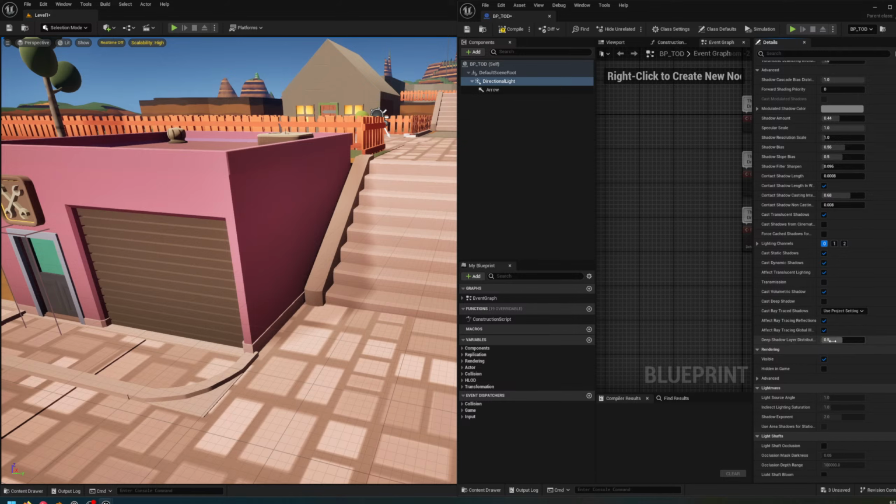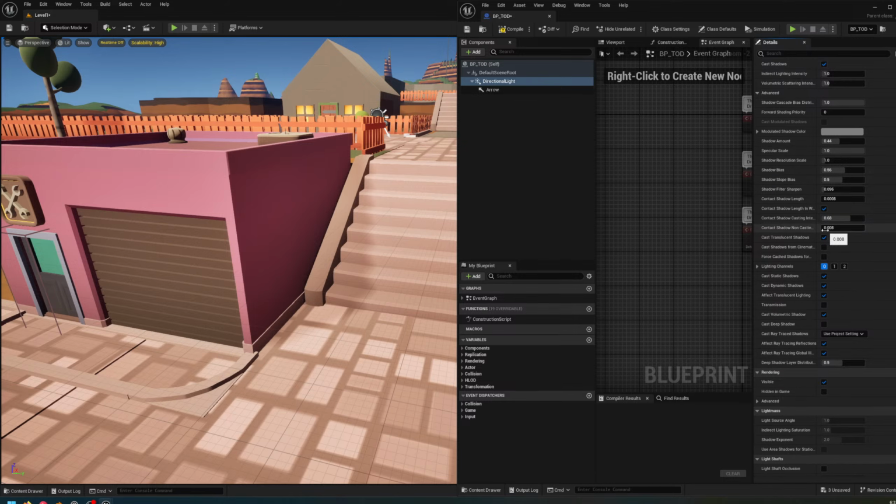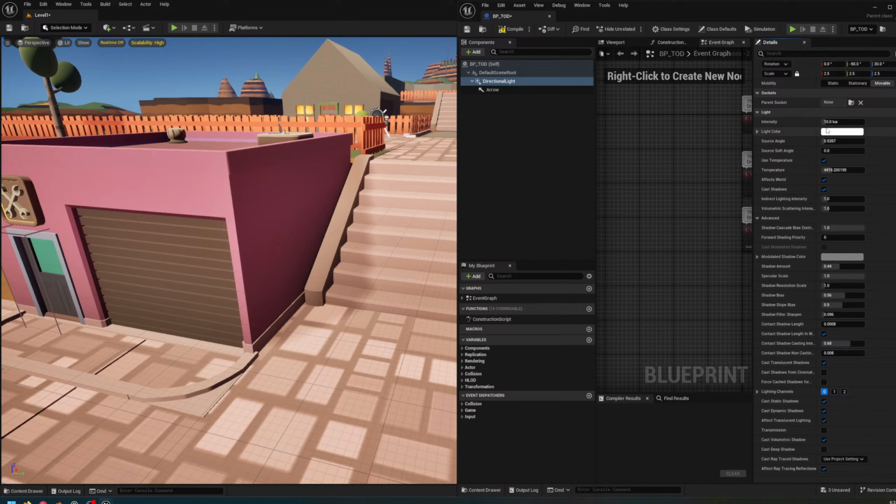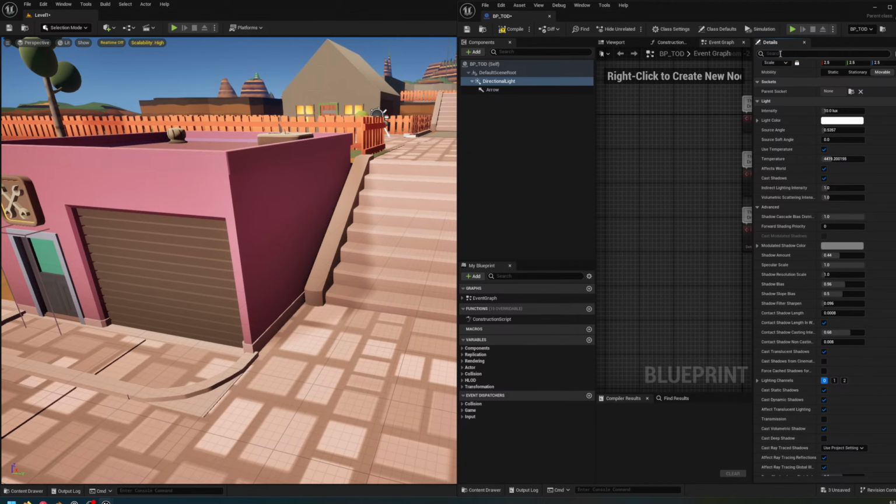We need to use higher. I wonder why. Yeah. Let's just use shadow.